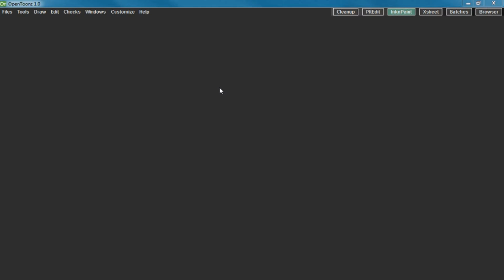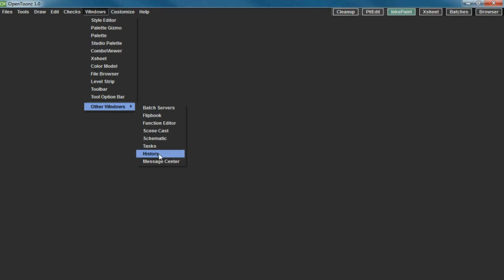So here what I've done is I've stripped everything down. I've taken all my windows, I've deleted them, I've X'd them, and my ink and paint section has nothing. So what I'm going to do, you're going to go to Windows, and you have all these options here. For the ink and paint section, I'm going to set it up real quick, and then once I've finished setting up my ink and paint section, I'll go through the windows one by one and tell you what they all are and what they do.